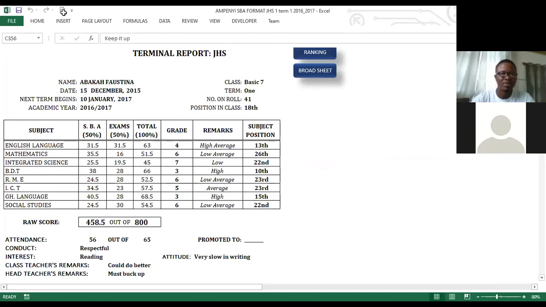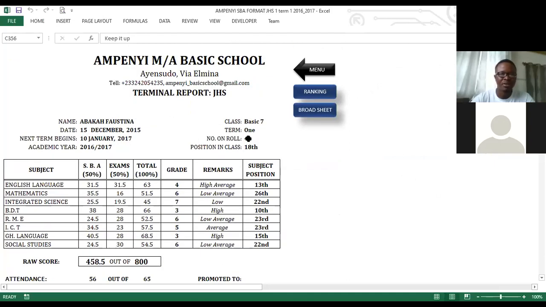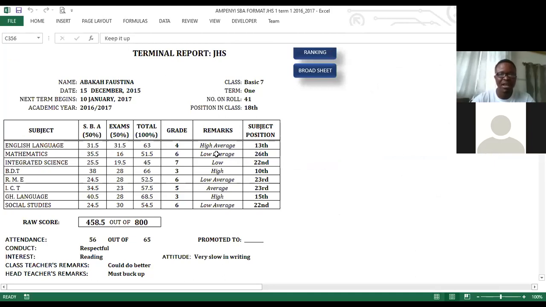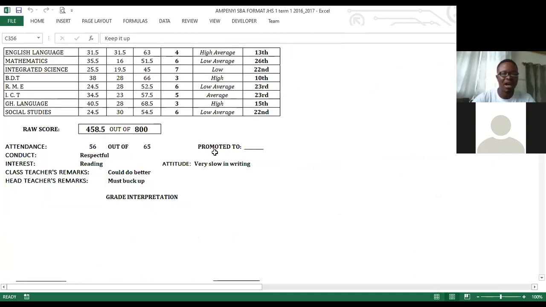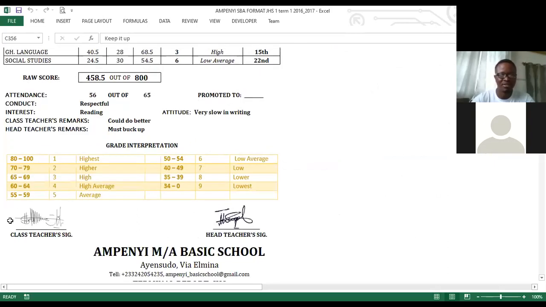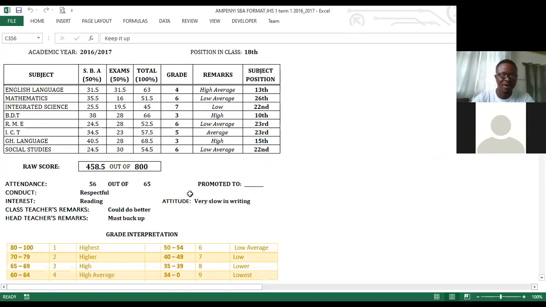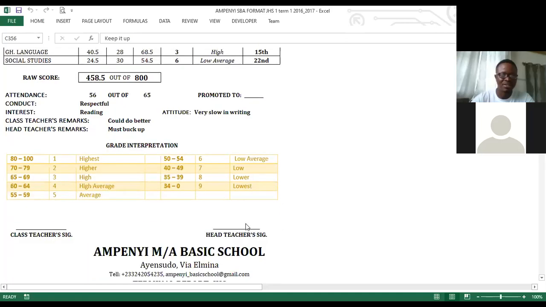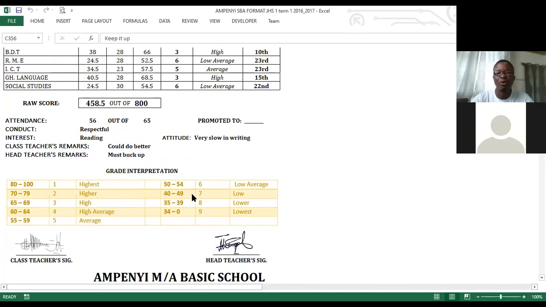So this is a sample of the report. Something like this, we are all going to design it. I'll show you the basic procedures, and then you have to add some other stuff to it. And I know it to be very, very interesting. In this report card, you realize that I've added signature. I've added signature of the head teacher and then the class teacher. That one has been scanned into the application so that there will not be any hassle, after preparing your report card, for your headmaster to sign all of them again.